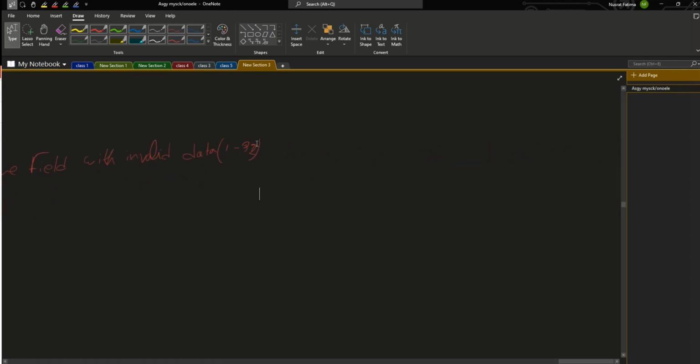This is our test case, and now we will write our test steps for this.